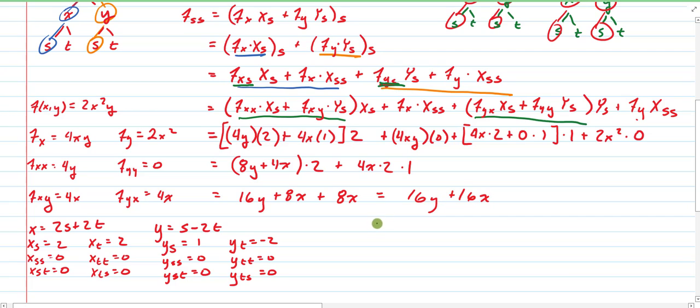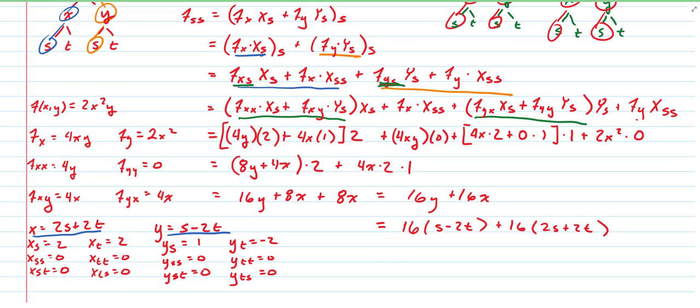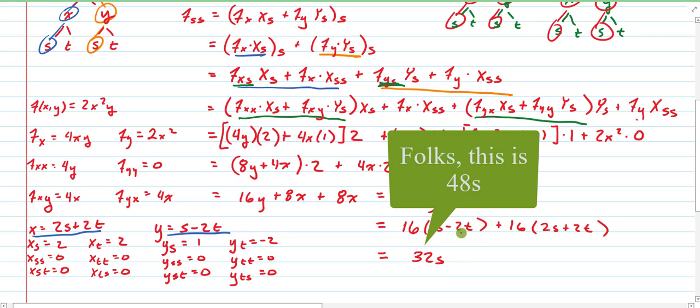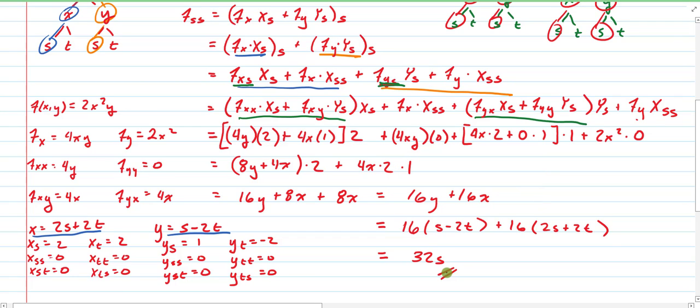Now, in this case, we've got expressions for y and x in terms of s and t, so all I'm going to do now is plug in the original functions. x is this function, y is this function, into these statements here, and that's probably as far as I'll take it. So this will give me 16 times s minus 2t plus 16 times 2s plus 2t. And I know I said I wouldn't simplify it, but just looking ahead, I see that some t's cancel. So let's call this 32s, and then I'd have a minus 32t plus 32t. So that's what I end up with for my solution.